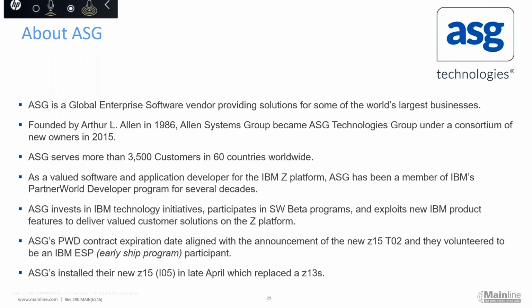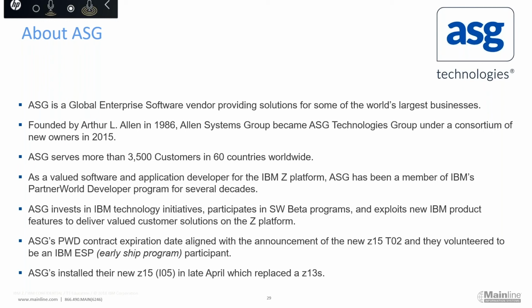Now, ASG serves more than 3,500 customers in 60 countries worldwide and has reported over $250 million in revenue last year. They are a part of IBM's Partner World Developer Program, and as such, they invest in IBM technology initiatives and exploit IBM's new product features to deliver valued customer solutions.